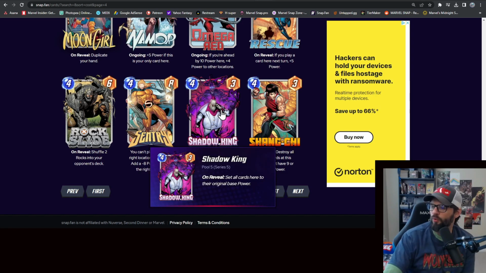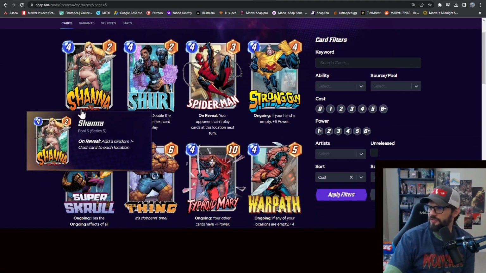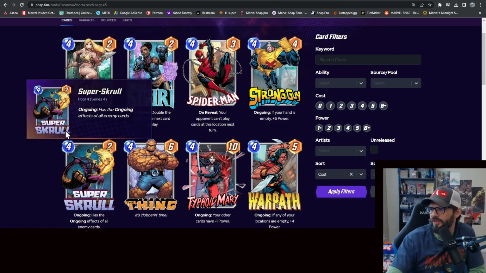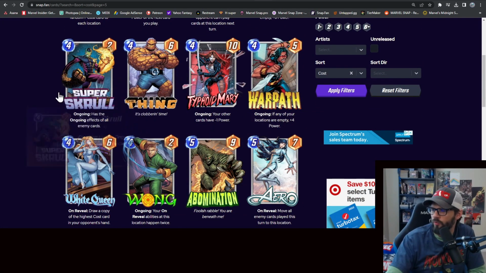Shadow King, it's a pool 5. He's technically a mutant, but they're not going to do that. Let's see. Strong Guy. I don't think I put Strong Guy in there, but I don't know. I think that maybe they could have had that, but again, you get him pretty early. Warpath, again, you get him pretty early. Same thing with White Queen, Emma Frost.